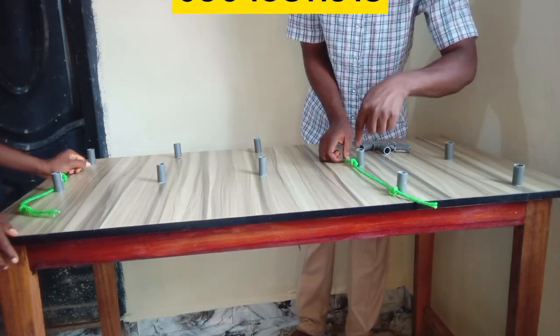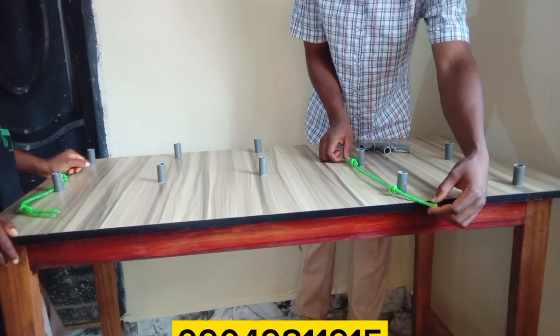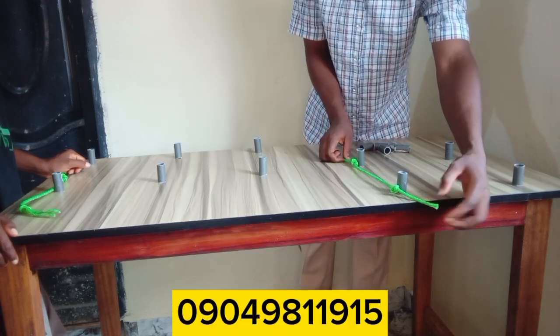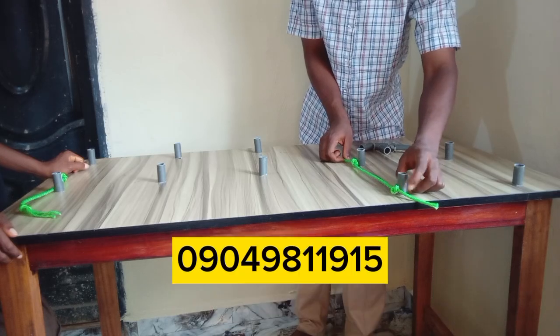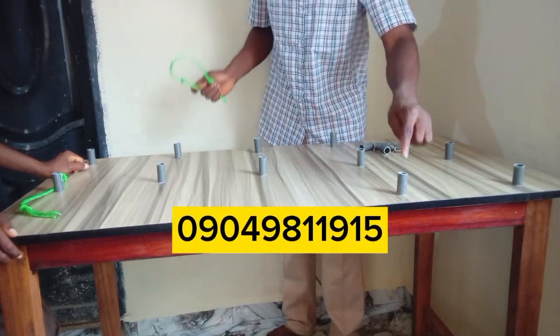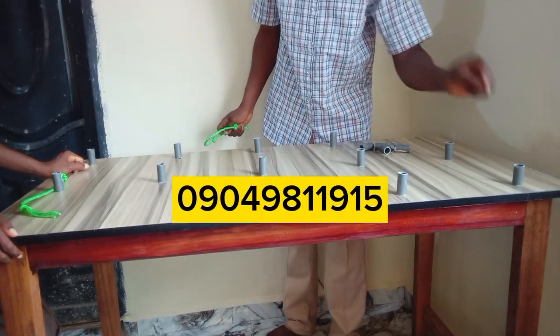The knot determines the space, not the final spot where I am holding. I'm trying to re-emphasize it so that you get it, right? 9 meter spacing. Remember, these are illustration of the pegs.